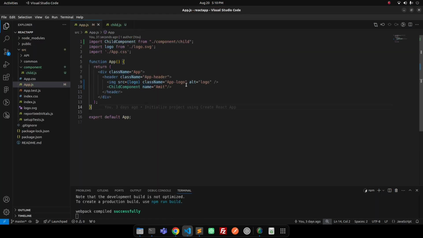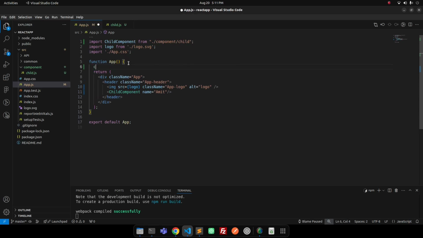You can even pass, for example, if you define here, I am just typing a name to showcase the example, any method. You can define any method here. It can be any logic.